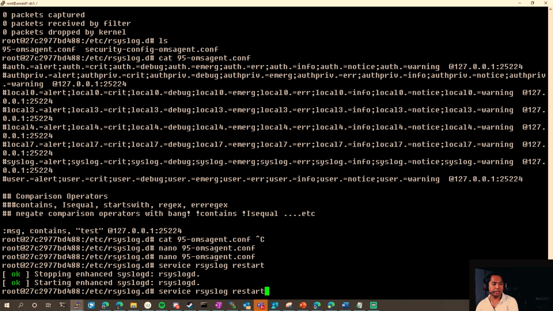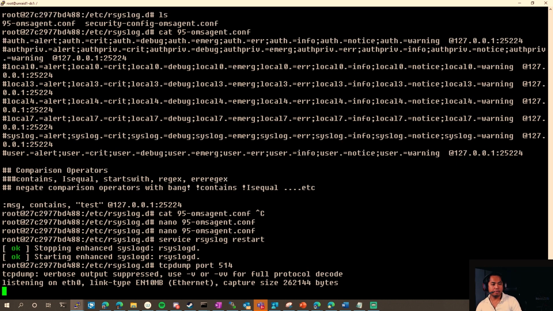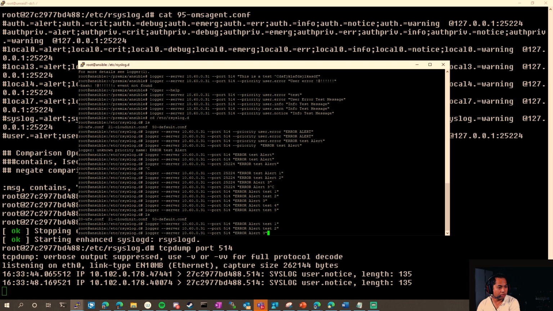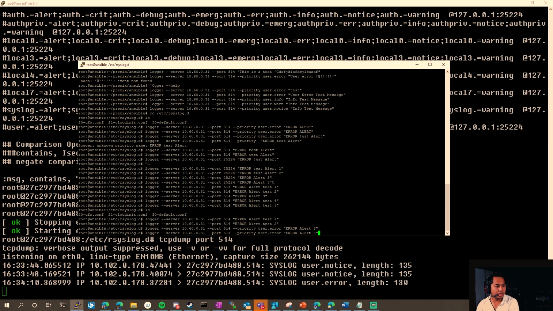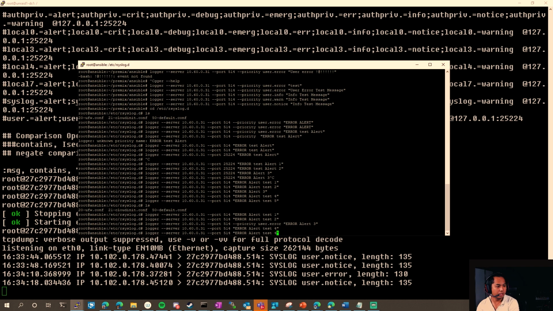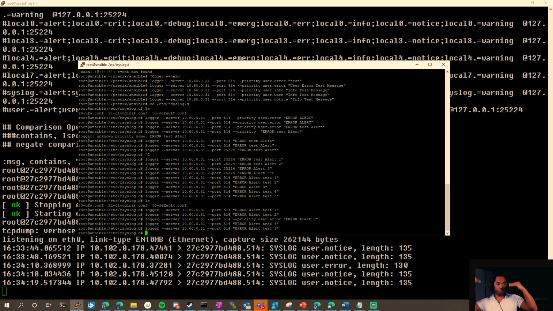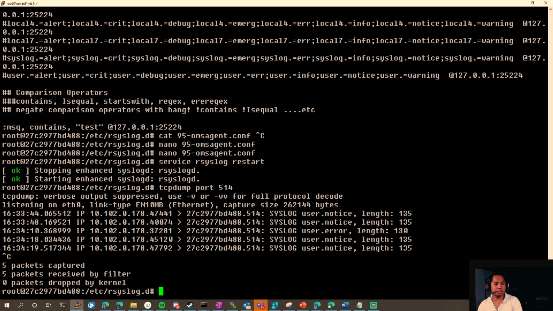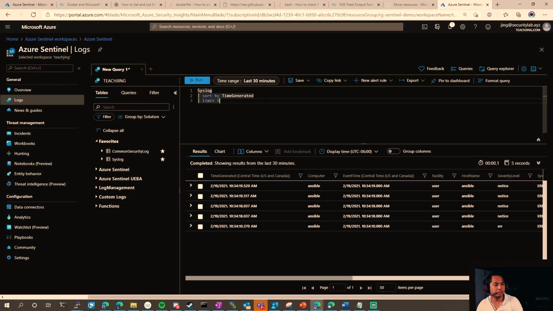Now let's just do port 514. Okay, and then we're going to do the same thing. We're going to do test 1, 2, and then we're going to do alert. Let's do user.error, just to make sure it comes through priority. User.error, alert 3, and then we'll do test 4, 5. So we know all the logs came in. It went to 514. tcpdump shows the logs flowing in. rsyslog is going to listen to the packet, go through the rules, and if it matches, then it sends it up to Sentinel. Okay, does that all make sense? Now let's go check Sentinel out. Limit 5. All right, there we go.